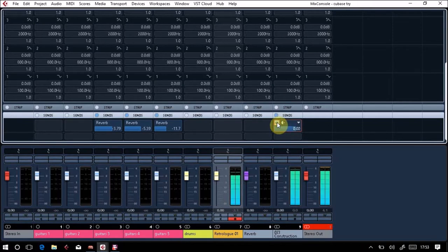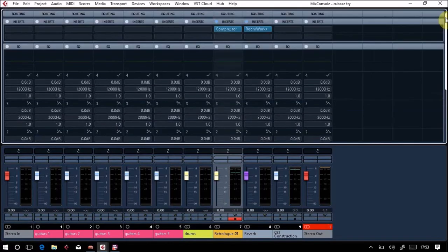Now if I play, can you see how that's now affecting that white noise? With it off, there's our white noise and the kick, and then with it on, it's actually taking that white noise down. Every time the kick hits, the compressor is compressing the white noise. So that's how you use a compressor to make a sidechain on white noise.